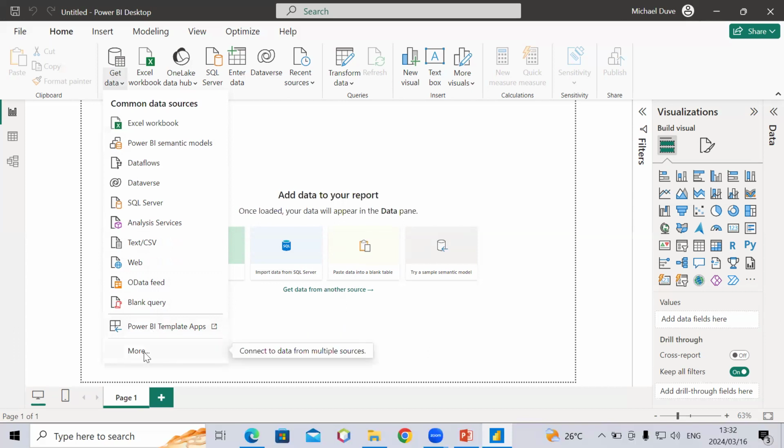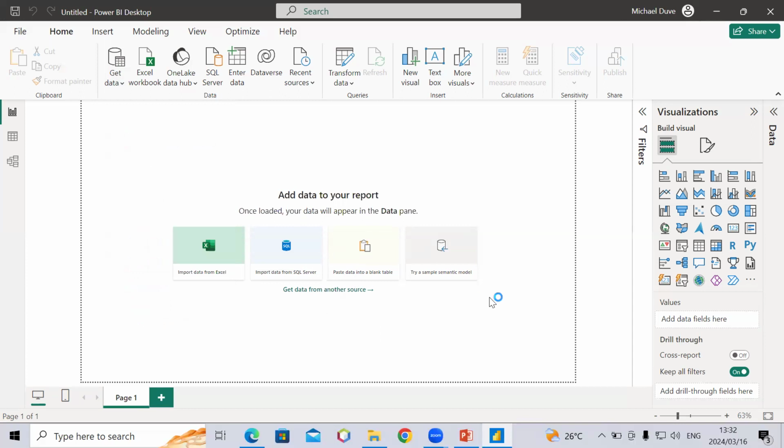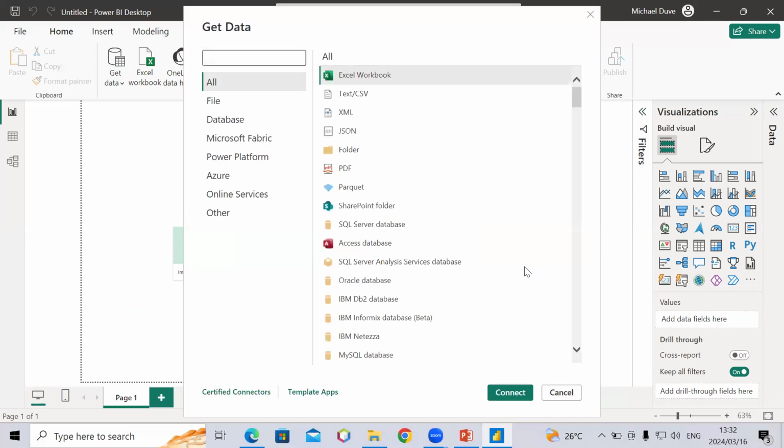Then if I click on More, it's going to show me a lot of things. It will start loading, with the hourglass going on the upper right of your mouse. So we have got Excel, XML, extensible markup language, you can import from there, JSON, JavaScript Object Notation, and Folder, the folder from your desktop computer, to import metadata and links about files in your folder.